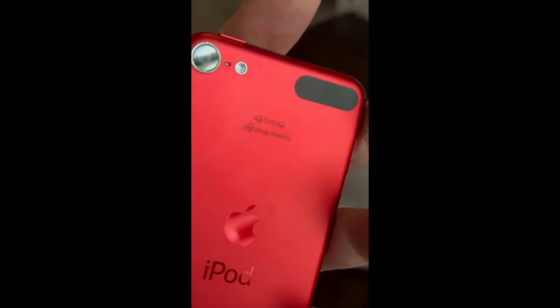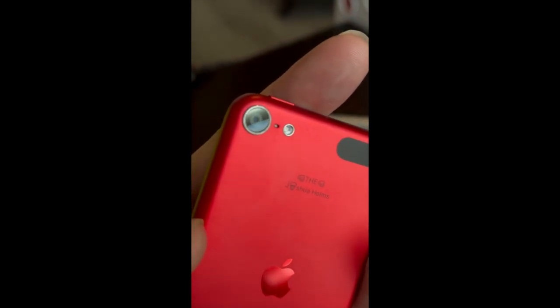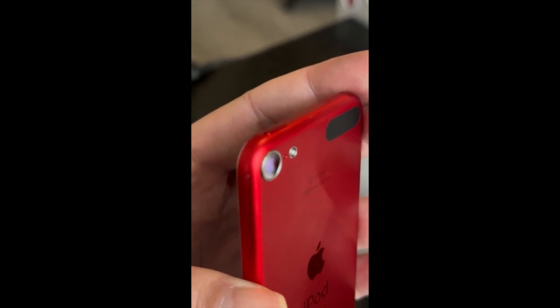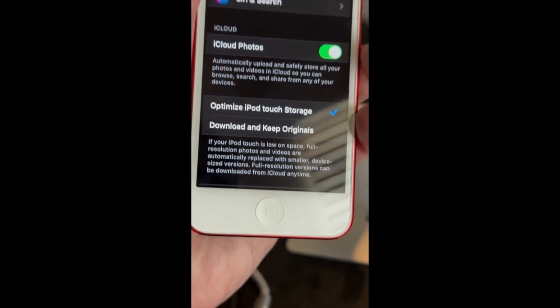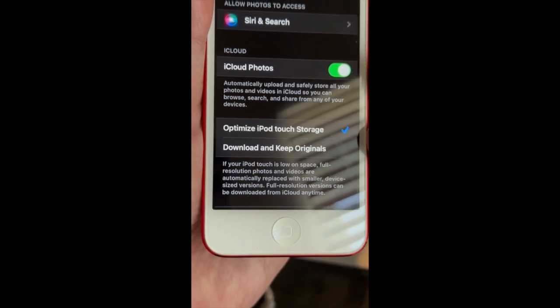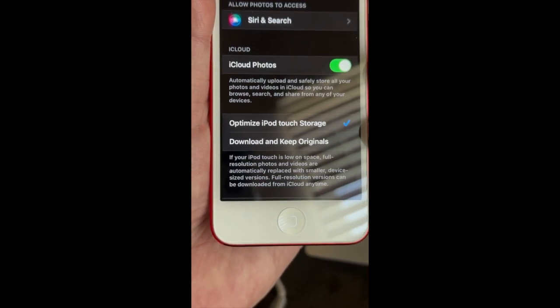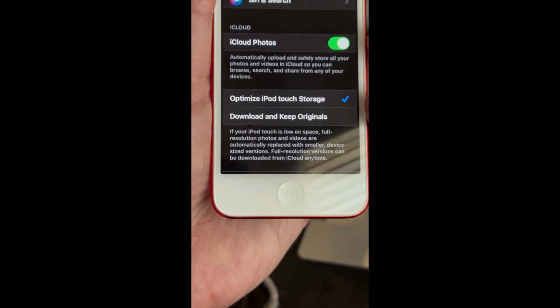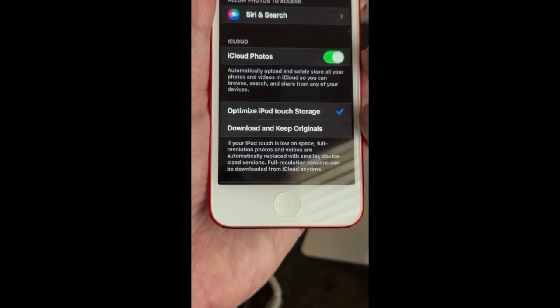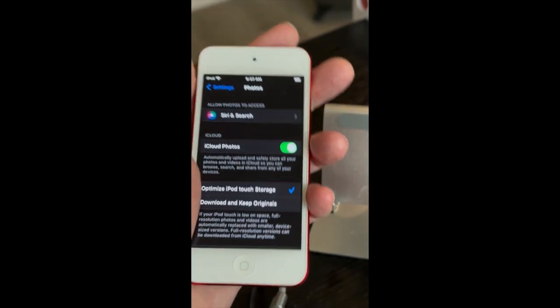And this one I had ordered straight from Apple, so I got the engraving on it. There's our camera, our light sensor. Up top, you can see there's the power or standby button. Over on the left-hand side, there's the volume up and volume down. Now, on the bottom here on the front, the latest, last iPod Touches that they sold, you can see that it still had the physical home button on it. So that home button comes into play with some of our shortcuts, such as screenshotting. And there's the physical hardware we're dealing with, guys.